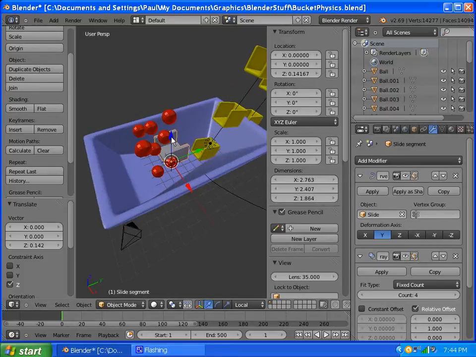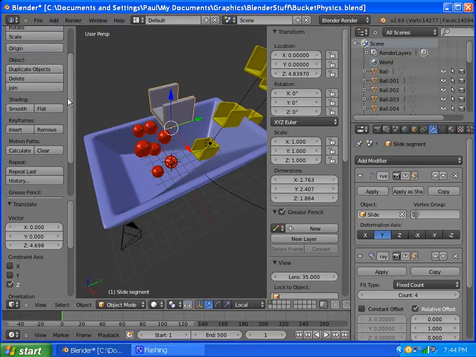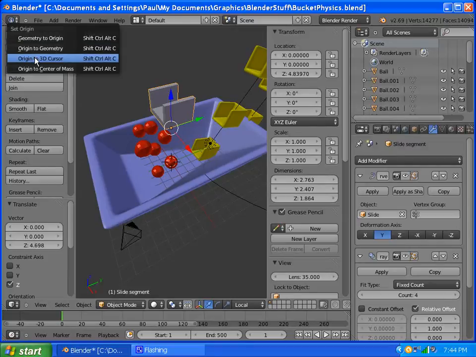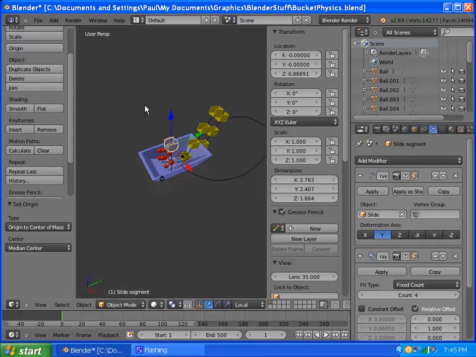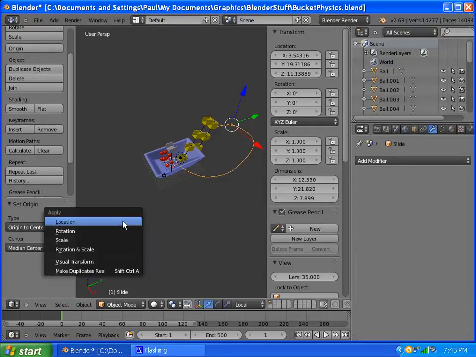Now let's select that, and turn this on and see what it is doing. Huh. Okay, a little bit better, a little bit better. Okay.